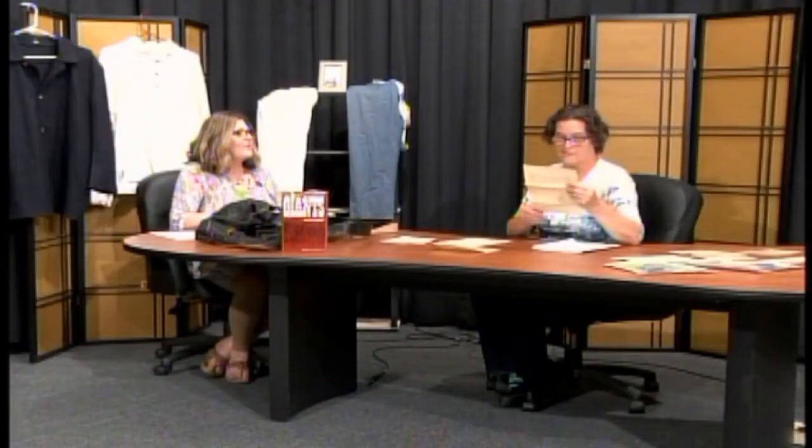Those we didn't even know about, because when we started searching, we knew about his injury. Why don't you tell us about that? Well, he was in quite a few battles. It seemed like Company D, 27th Indiana participated in a lot of the major skirmishes of the Civil War. The first battle he was in, they were in Washington, D.C., in the Army of the Potomac. They crossed the Potomac and engaged Stonewall Jackson's army in the Battle of Front Royal and Winchester. Those were the first battles of his career.